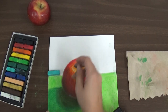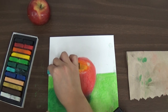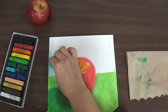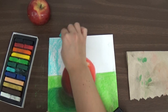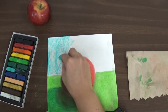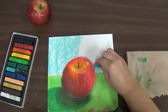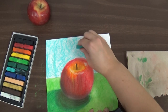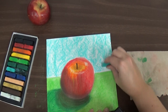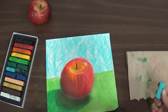I'm going to put it on its side just like I did for the table. I have to be careful — I just got blue on my apple. I need to be careful where I'm touching with my fingers because they've got pastel on them. I'm going to be very careful because I don't want to get it on everything else. I'm going to carefully fill in my background very carefully, right along there. Now I have my blue background.